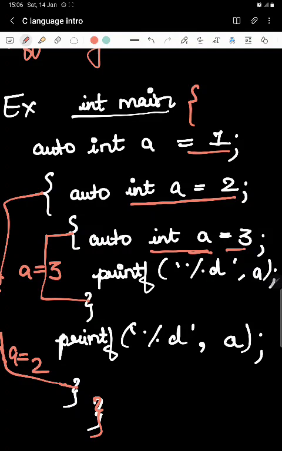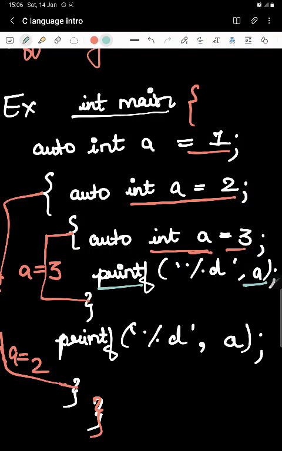Okay, so when we write printf a, this is a statement. In this statement, we are using this printf function to print the value of a. Now the compiler will think there are 3 a's, which one should I print?